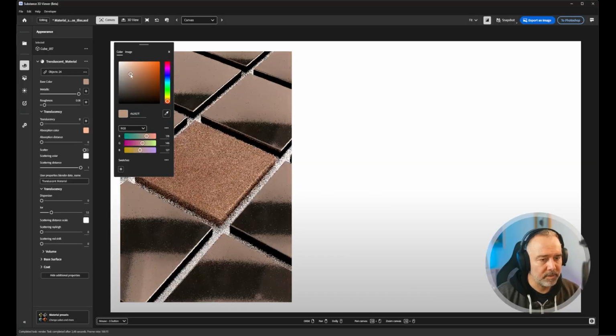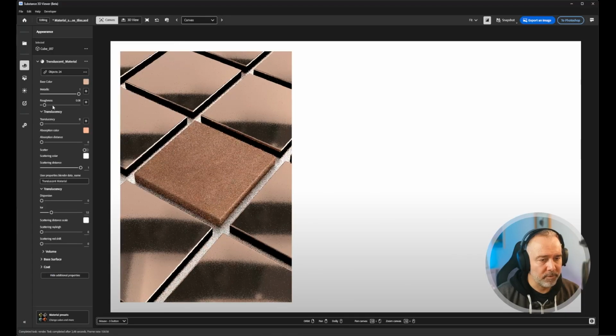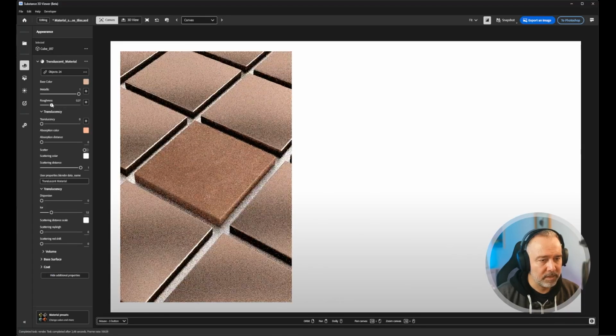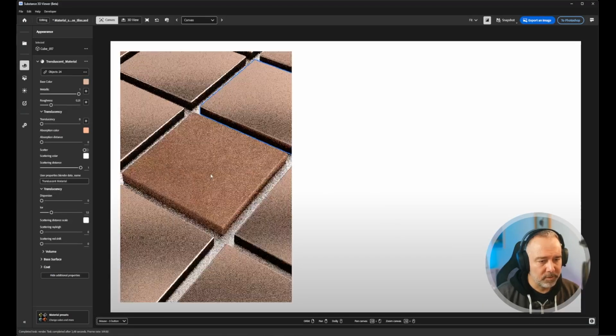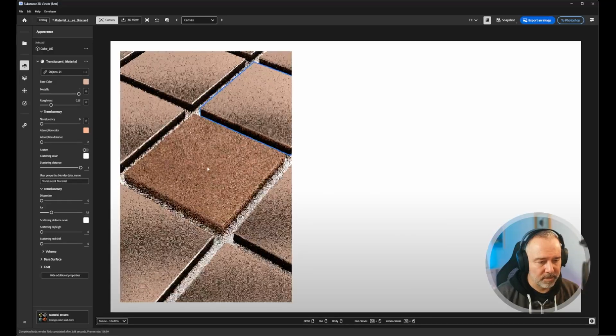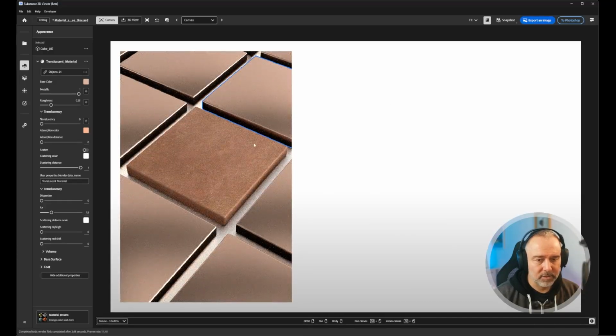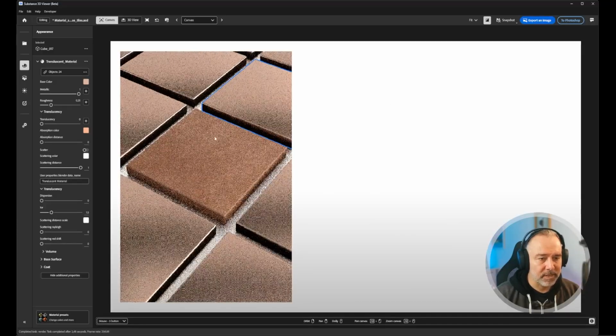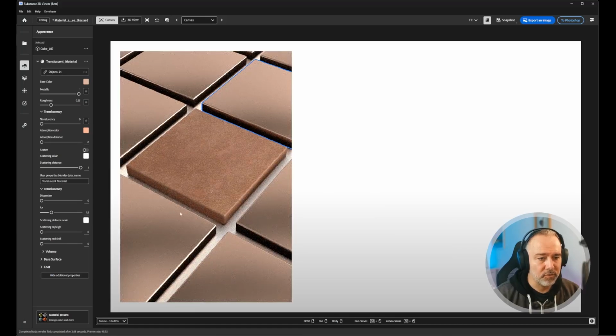Maybe a bit desaturated like that, and maybe I'm changing a bit the roughness so it's not as shiny. And I'm going to zoom a bit on it to really get the details on this one. That's the advantage, is that you have the full control on the lighting, composition, etc. To Photoshop.